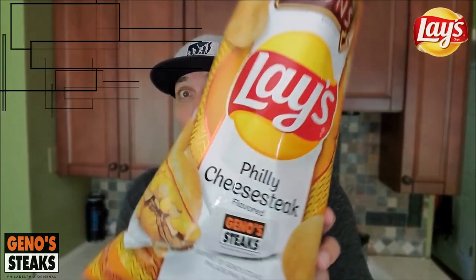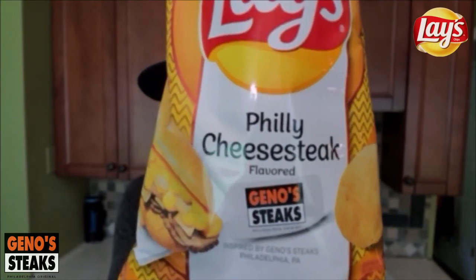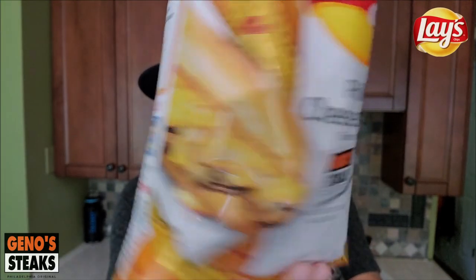Yeah, this is a really solid chip from the folks over at Lay's. One more look, Philly cheesesteak. There it is on the side. I like it. Is it 100% replicating a Philly cheesesteak? Again, that is really hard to determine, especially since you're getting the flavor of the potato in there. I mean, it's a chip trying to replicate a sandwich, so that is a daunting task whenever they try to do this. But that is a really good chip. The flavor is strong, the cheese and the meat flavor, and I think a little bit of onion. I enjoy those, so let's give it a rating.